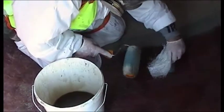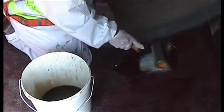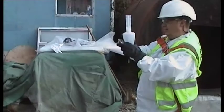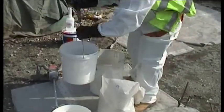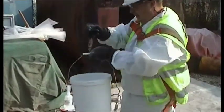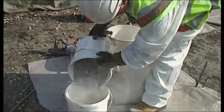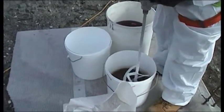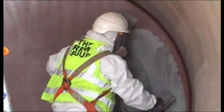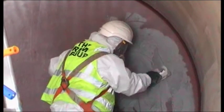Depending on the hole, a second larger mat may be put over the first. Larger holes will generally be repaired by bonding on a metal patch. The next stage is to carefully mix to the exact proportions a mixture of filler powder, resin and a catalyst. This is then used to create a base coat, which is troweled on to a thickness of 1 mm.